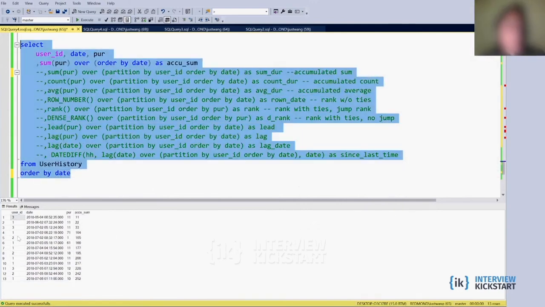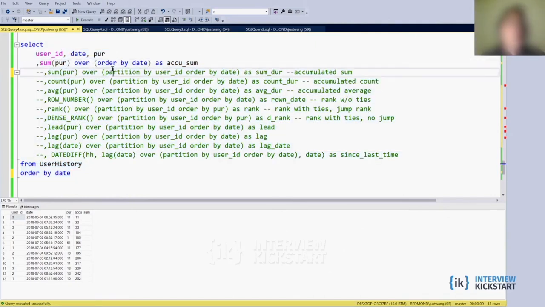Basically, it scans the whole table and does an accumulated sum, like 11 first, then the second one is 11 plus 11, that's 22, and 33, and then 33 plus 71, plus 1, plus 61, plus 11, plus 18, and you can see that it just goes up, goes up, goes up. So if you just use sum ordered by the day on the whole table, it will give you the accumulated sum. This is pretty handy, but not very useful.